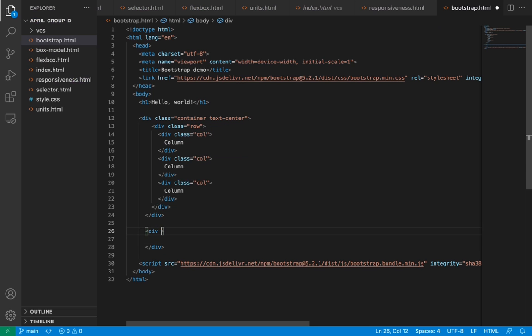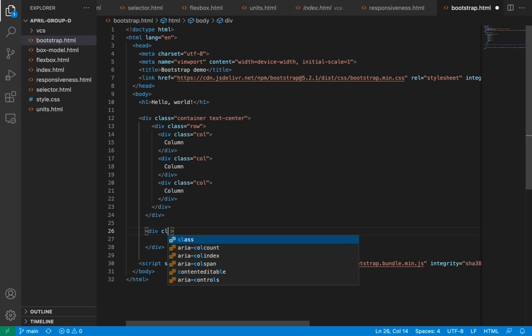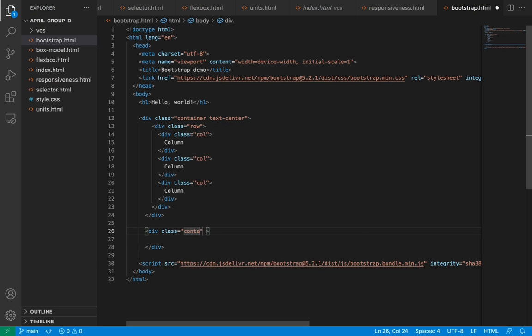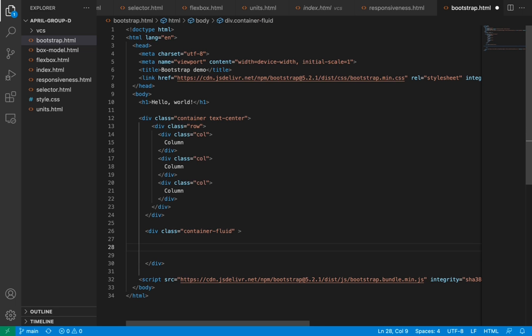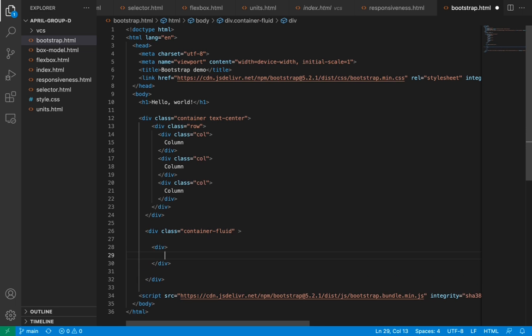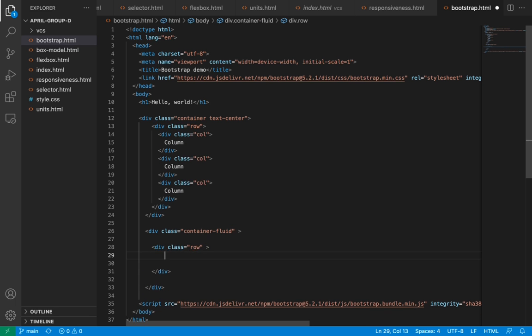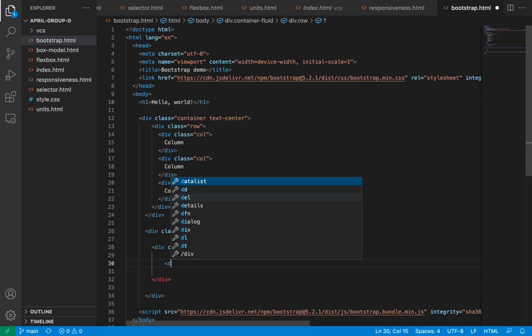So since our page is divided into containers, I'll say div class goes as container fluid. Okay. So container fluid, and then we have the div, we have this class row, and the div.